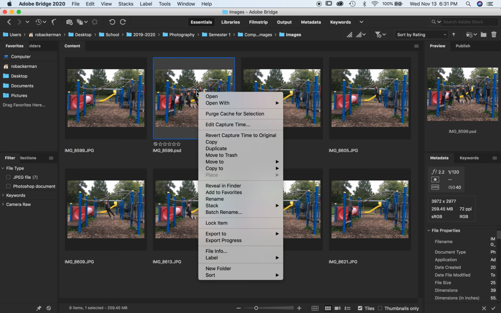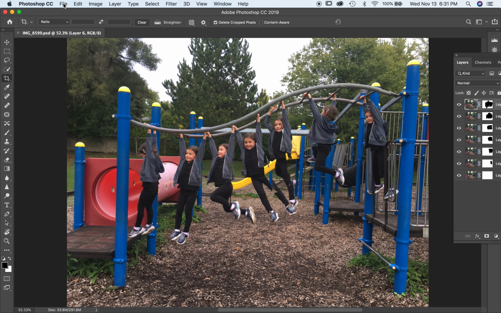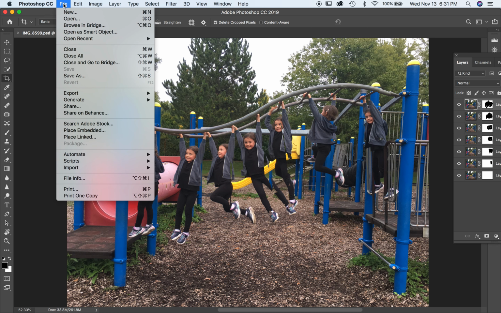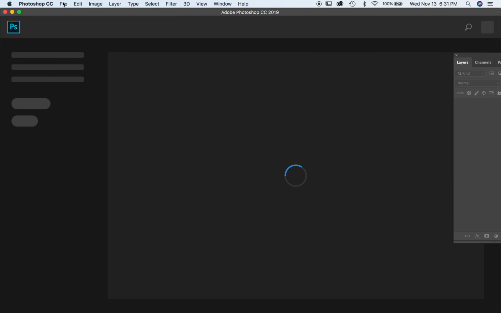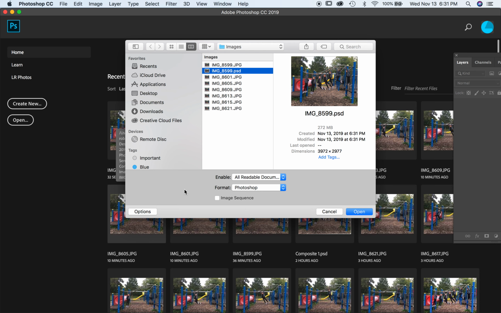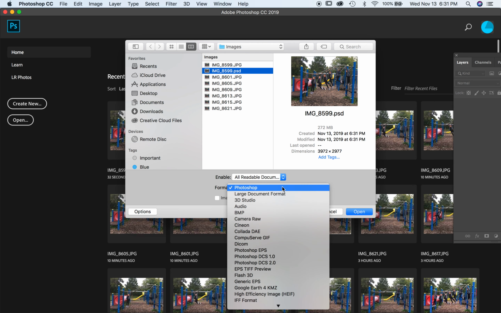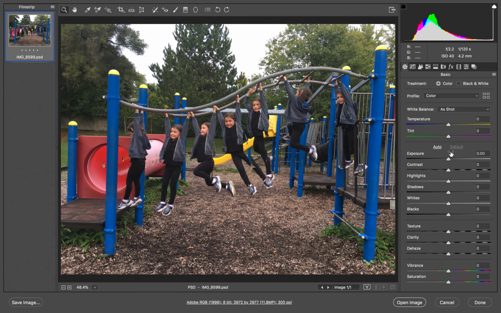Right-click on this, and, oh, sorry, no, what we want to do is rather go back to Photoshop, go File, and hold on, if we close this, the one we just saved, and we go File, Open, we can find that PSD, and we can hit Options. For you guys on the school PCs, this is Open As, by the way. I'm using a more recent version of Photoshop. Open it in Camera Raw, and now I'm going to get all of the editing that I normally do.